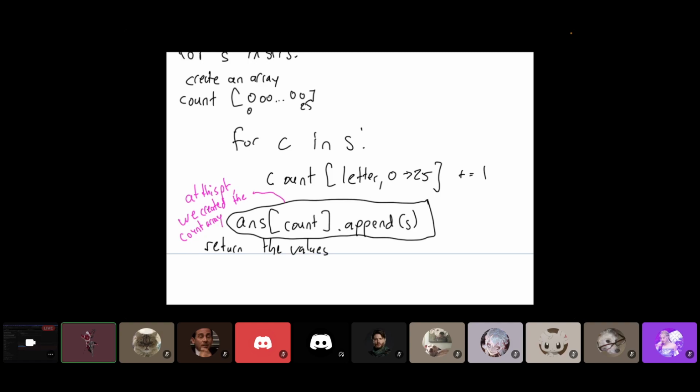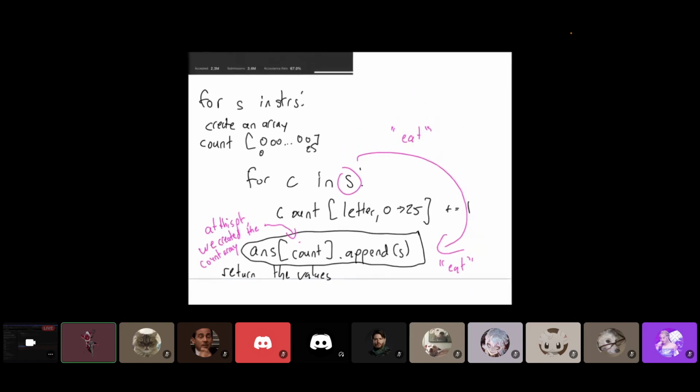So we put it into this over here, right? Which should be the key, and we're adding the string into there. All right. So this is sort of like the overview of what we're doing.